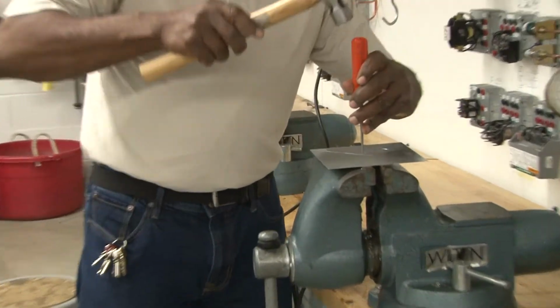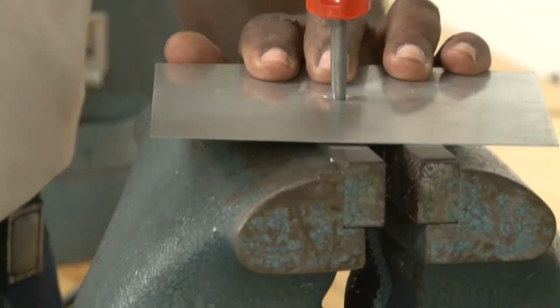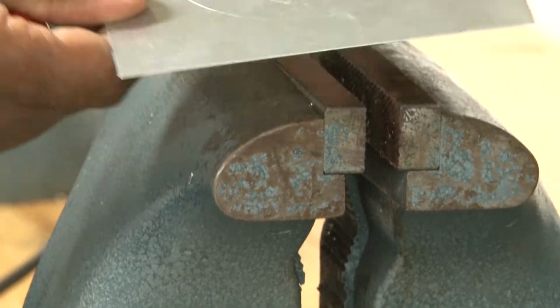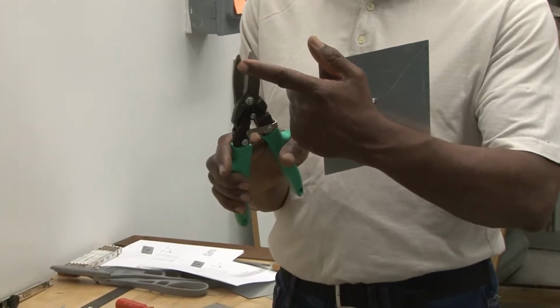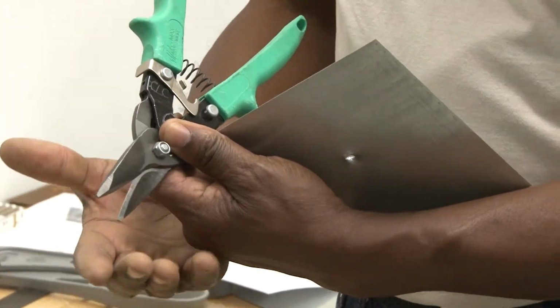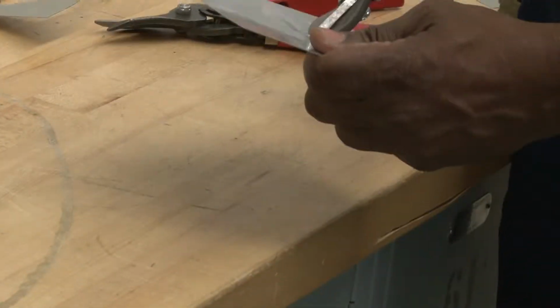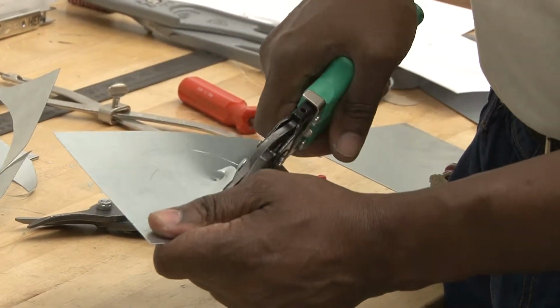The way to do this is to just punch a hole, and once you get the hole, then I would bend it upward so I'll be able to slide it out really easily. I bend it upward for a reason. I'm going to go back to the table where you'll be able to see how I use my aviation shears. I'm going to take the greens now, because with aviation shears the edges are always very pointed. The offsets are a little bit different; the offset ones have a bigger angle for the handle, and usually the jaws are built out. The straight ones work out better. So I would put in the edge and just start cutting, making the hole bigger. Once I can get inside of it, then I can start cutting.